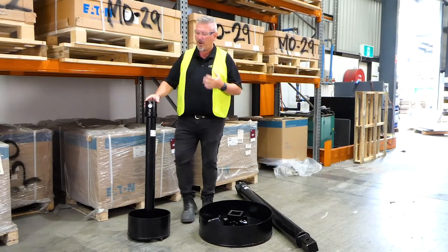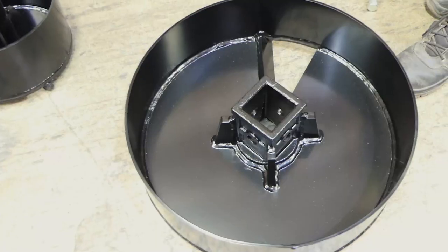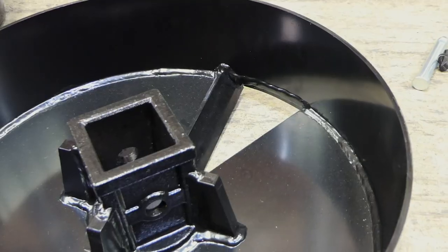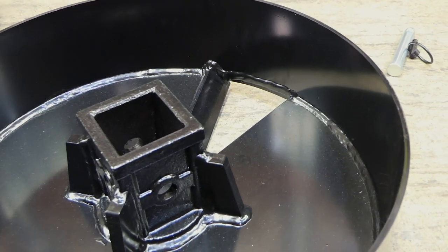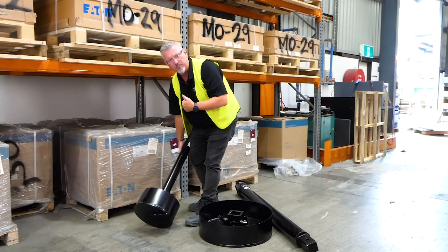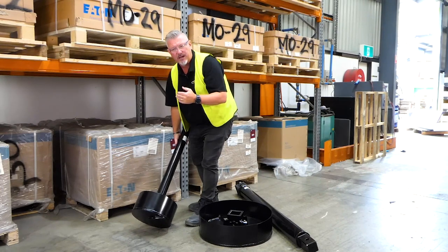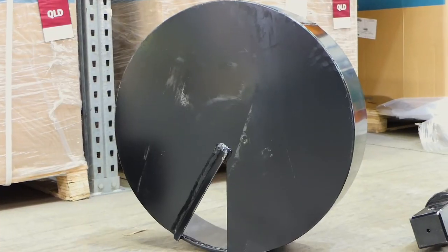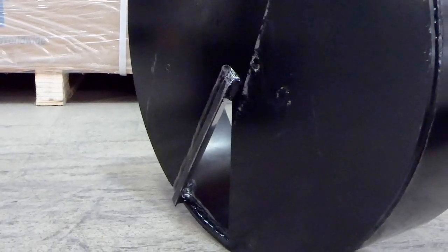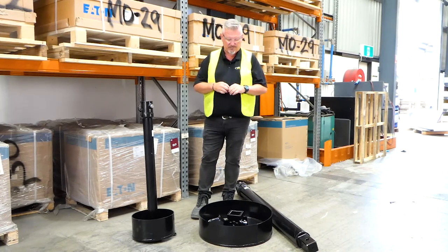They clip on the same way your auger does, just through the hub here with the pin. The soil is captured into the bucket here at the bottom. It goes through a small cutout here which has a small edge on it — that edge just scrapes the bottom of the hole. You don't push down on it so that it's cutting again. You go down, relax your pins so that you haven't got much weight, and let the weight of it scrape it up. Simple design, no moving parts, no serviceability — it'll last you forever.